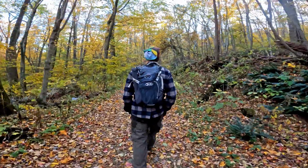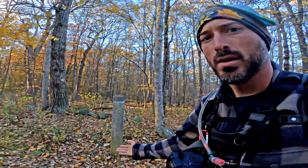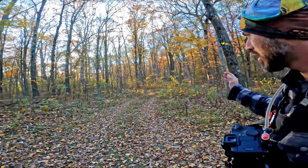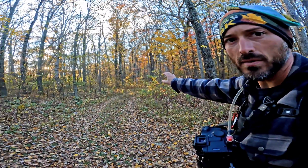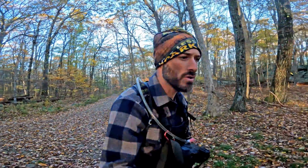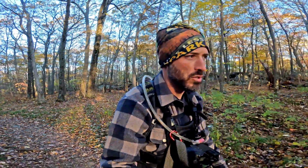Finally getting close to being back here. The hike up the fire road has been a pretty easy hike. Nice surface to walk on, more gradual for sure. Trail marker here, a little split left and right. It's a short hike on up to Skyline Drive that way. It also goes to Skyline Drive. To the left here will take us up to Hawksbill Gap on Skyline Drive. It's an additional half mile back to the trailhead.